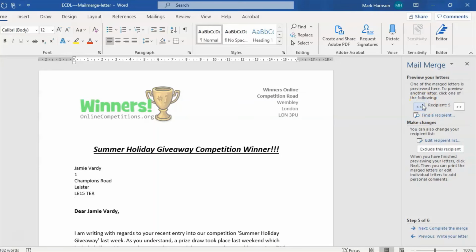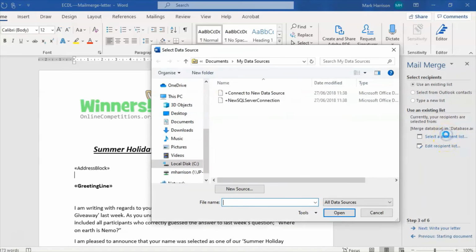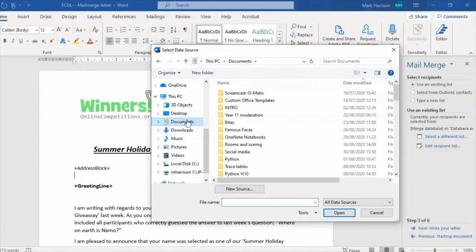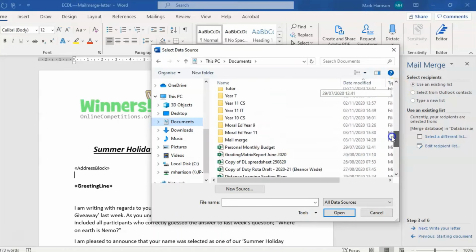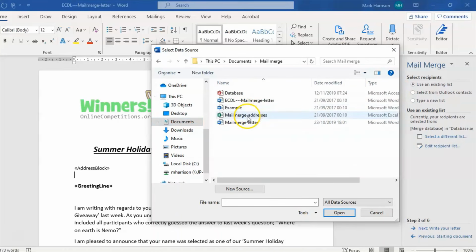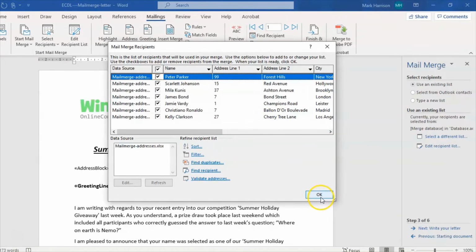So a mail merge can also be created using a spreadsheet. Now, I'm not sure in the exam how that's going to work, if you're going to be given a spreadsheet or a database, but it's the same principle. So instead, if I just go back to the beginning and select recipient, go to the next step, select recipients. Instead of browsing to a database, I can also browse to a spreadsheet there as well. So I can open up the spreadsheet there as well if I wanted to.